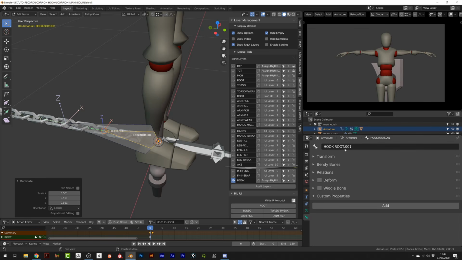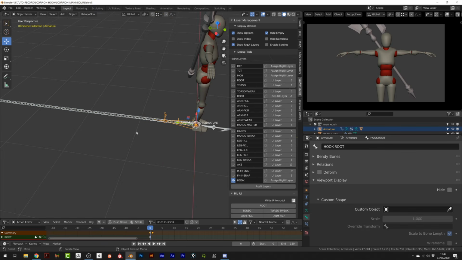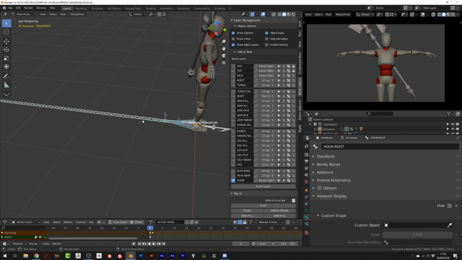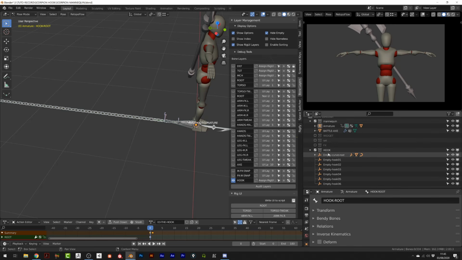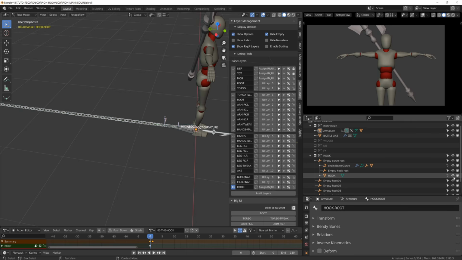So this will perfectly work for animation features or animation inside of Blender, but for video games, you will most generally ask your tech artist to write a script to generate the chain along some controller points, or maybe along the curve you would export.